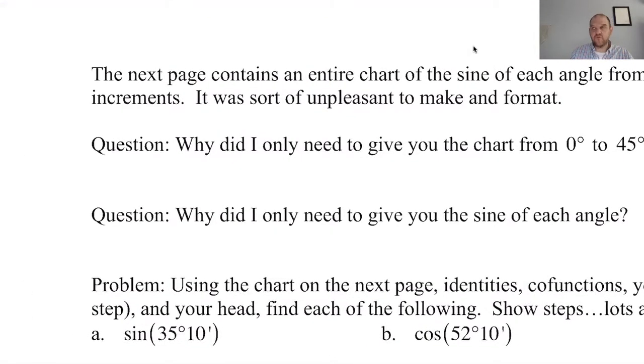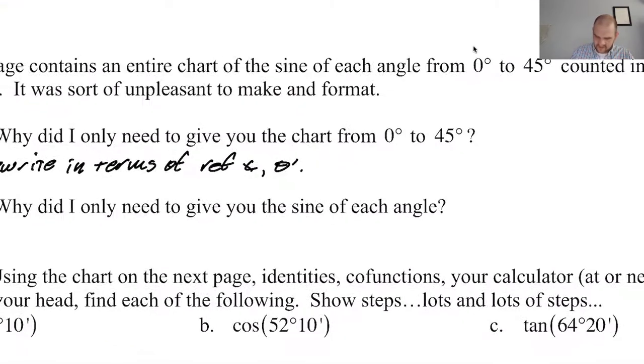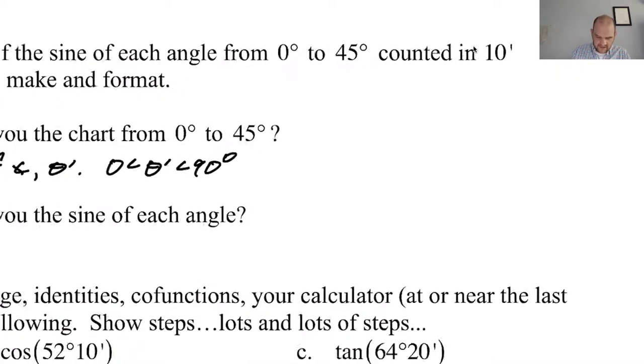Well, I can rewrite every angle in terms of reference angles, which is like theta prime. And then reference angles, I guess you never actually get 0. Reference angles are between 0 and 90. Like they're guaranteed to be between 0 and 90. If the reference angle is between 0 and 45, we're good. We can just use the table. If the reference angle is bigger than 45, we can then use a cofunction.